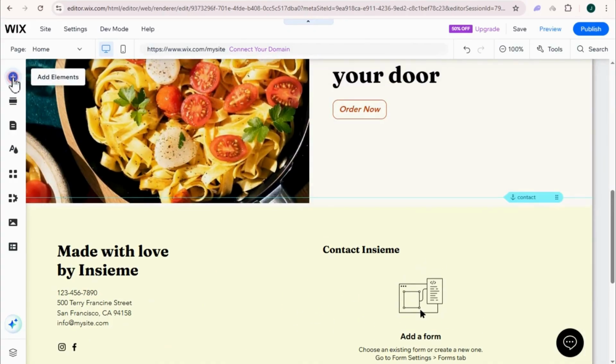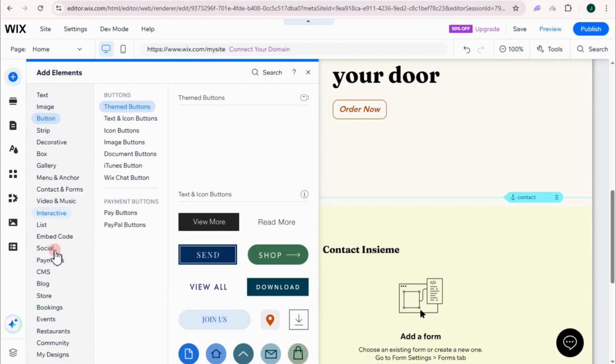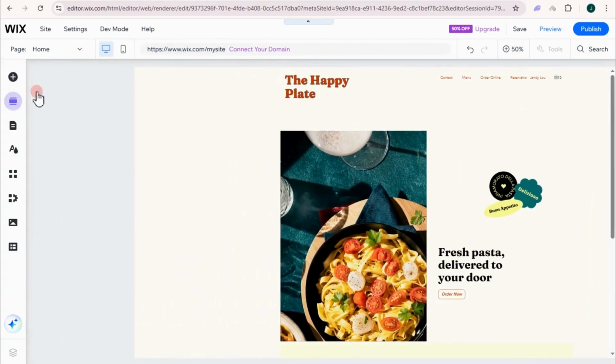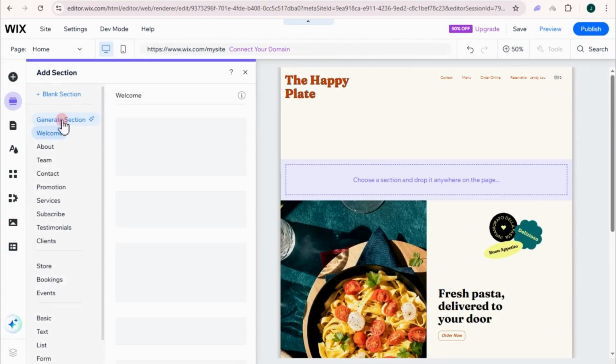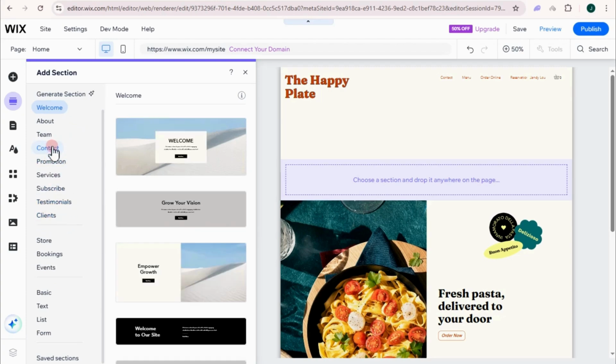If you tap this, it's add elements. If you want to add text, image, button, strip, and so on, you just have to go to this part for pages and menu. Here, this is section, you can add welcome, about, testimonials, clients, and contact if you want.